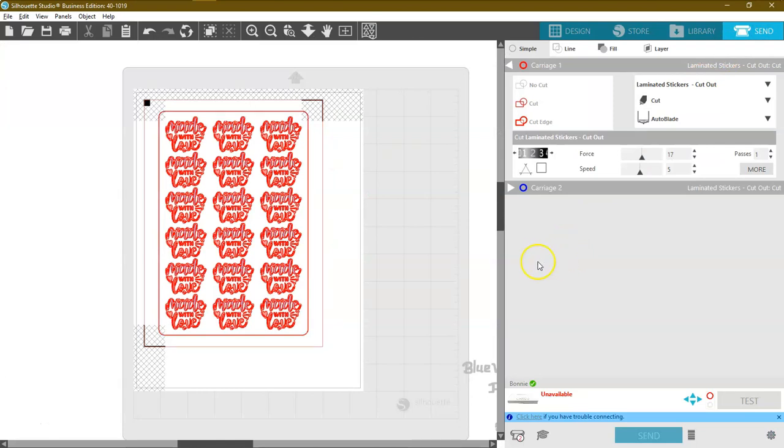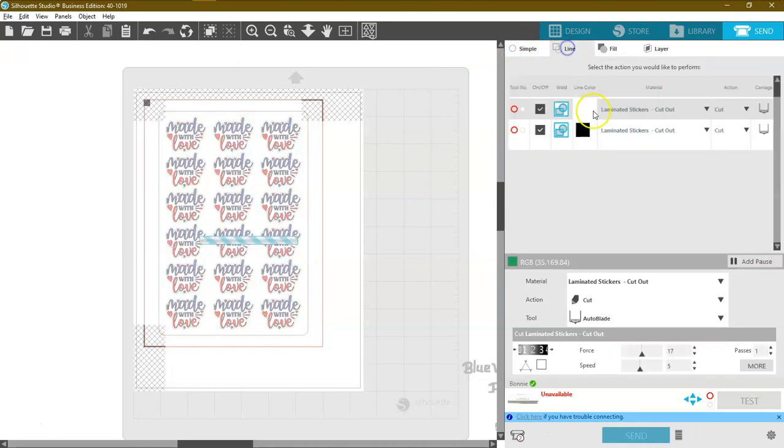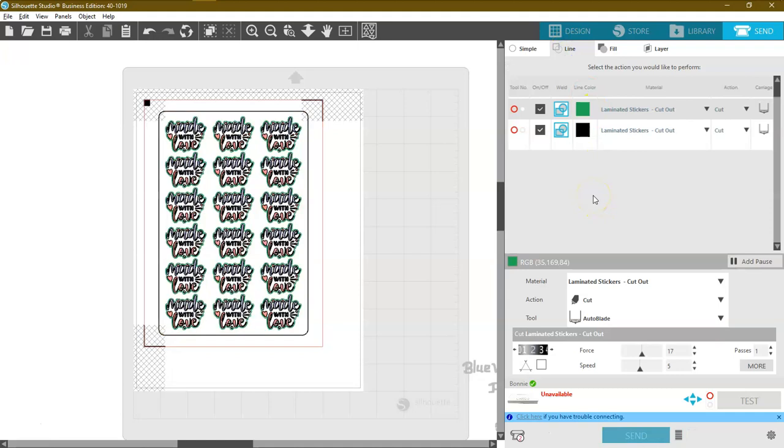And what we need to do is do not use simple. You want to use line. When you use line, it gives you the ability to select what you want cut and what you don't want cut. Now, I made a big mistake here.